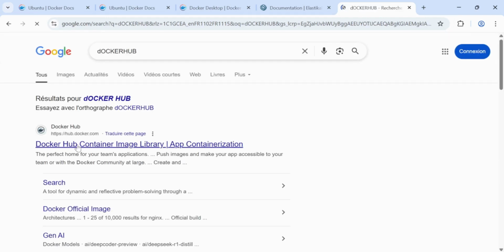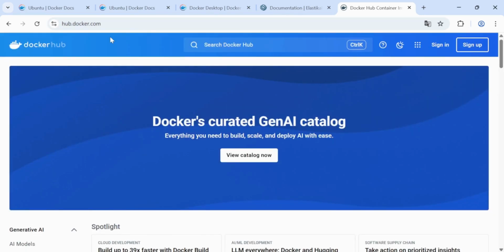So as you can see, this is the registry. Perfect. So this is the Docker Hub website, the public registry where the Docker images are stored.